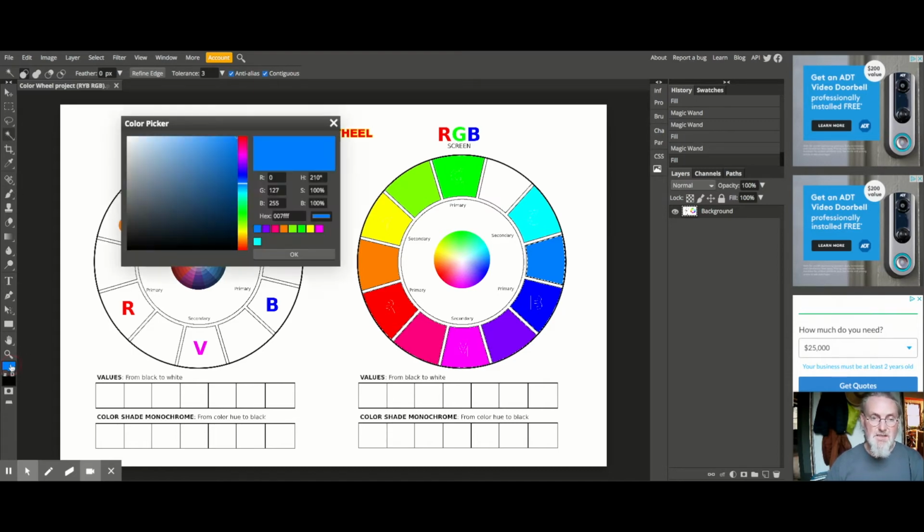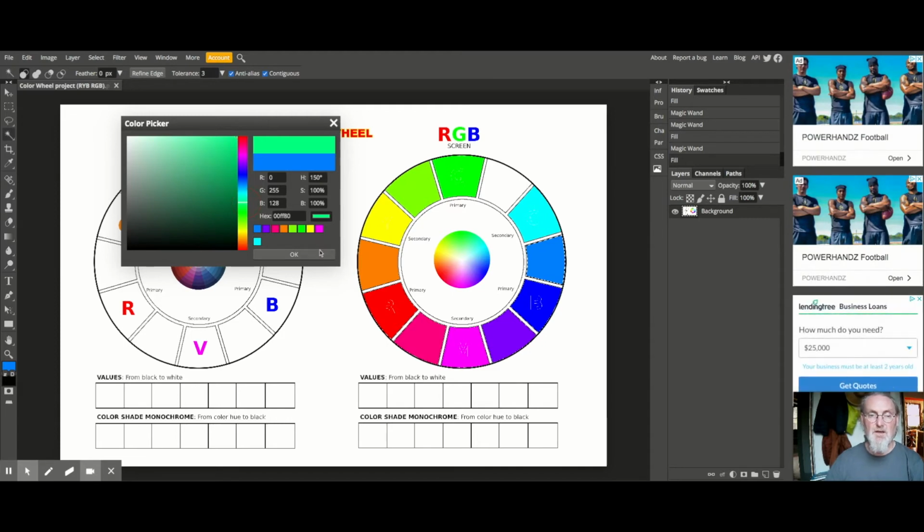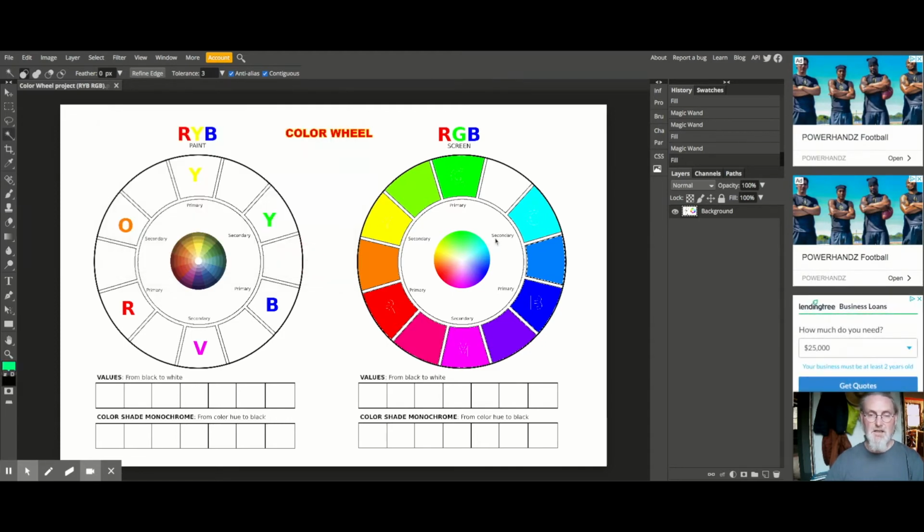And I'm going to start with green this time. So I'm going to go 255 green, 0 blue. And so I'm sitting right in the middle, and I'm trying to go halfway towards cyan, till the blue becomes about 127, 128. There we go. Let's click yes, and click into that box and fill that in. All right, so that's filling in the RGB screen, okay?